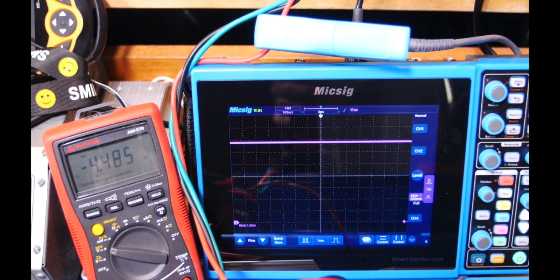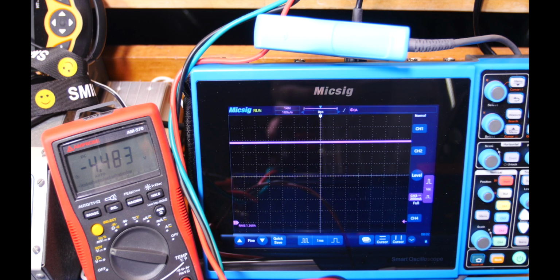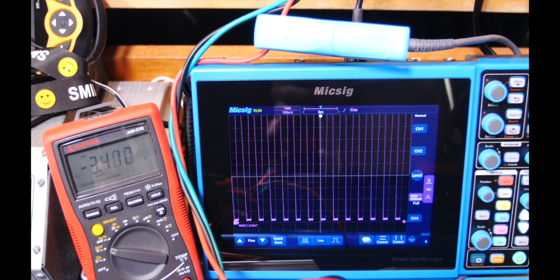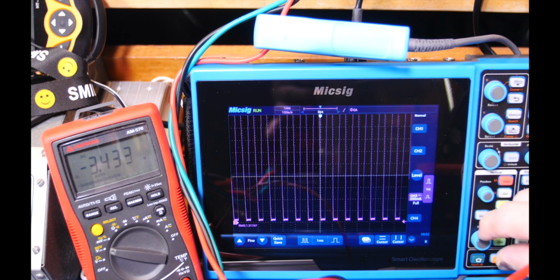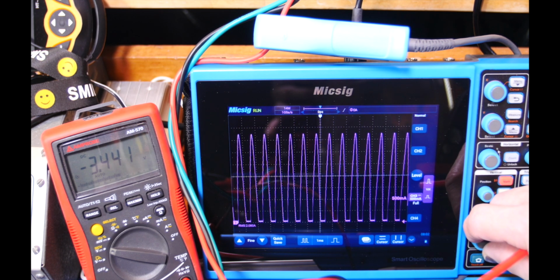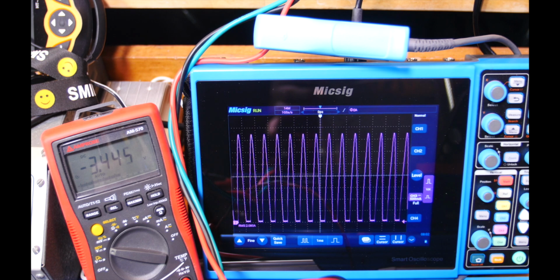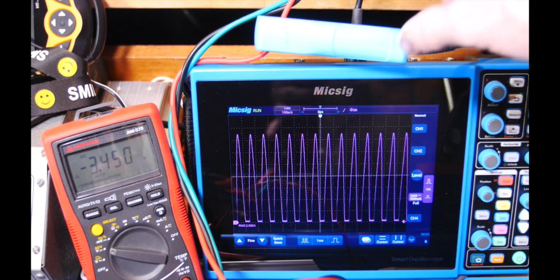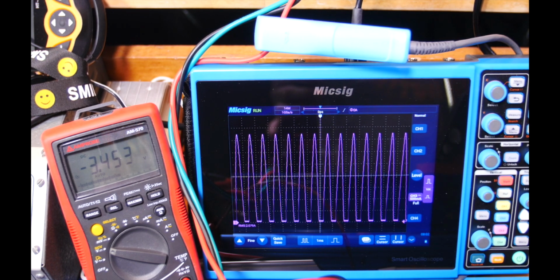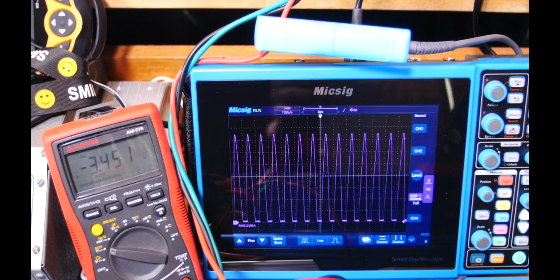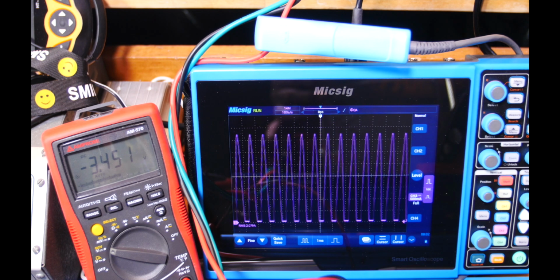Now let me bring up my input signal. I'm going to turn it on. It's being maxed out, and you can see it goes right off the screen, so I have to change my scale. Look at that current. It's pulsing current from the power supply, coming from this probe right here, and that's the plus power supply rail. That is just not looking so great. Our current from the power supply is pulsing like that.